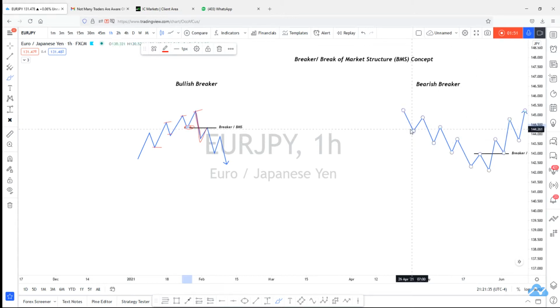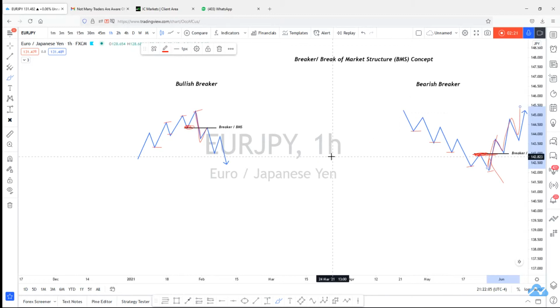The same way it applies in the bullish environment is how it applies in the bearish environment. Here we have a series of lower lows, lower lows, lower lows. The market creates a new lower low here again. But as the market was about retracing to this point, it should have just retraced and then dropped. Instead, the market broke this high, meaning the market is taking out this point. At that point, we have a breaker, meaning the market is changing from a bearish environment to a bullish environment, and you can see how the market unfolds.